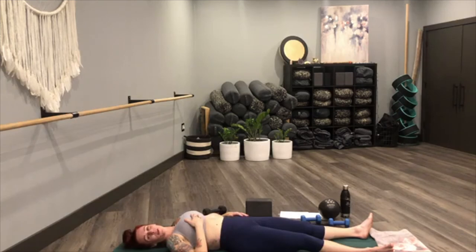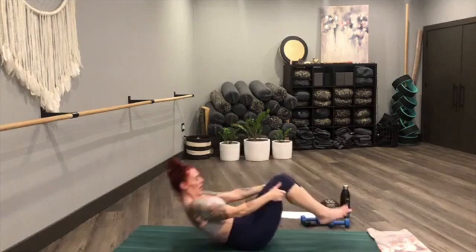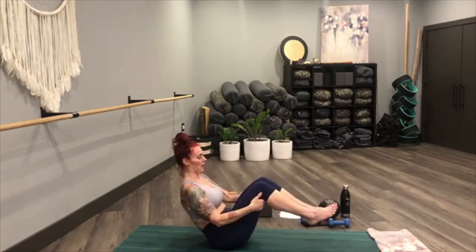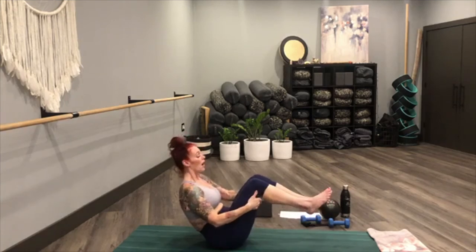So gather your troop, gather your tribe. Let's finish strong. Come all the way up. Find your ropes. Make a C shape, navel to spine, shoulder blades down, back. Hover. Let's go.